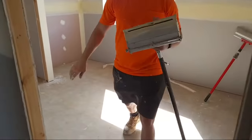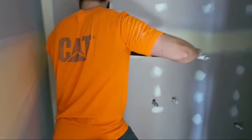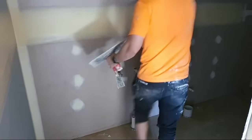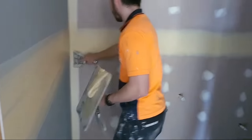Where can I show you? Yo, Jason, you put taping coat and you fill the recess, then there's two more coats after that. So three coats altogether. First coat is the taping coat.